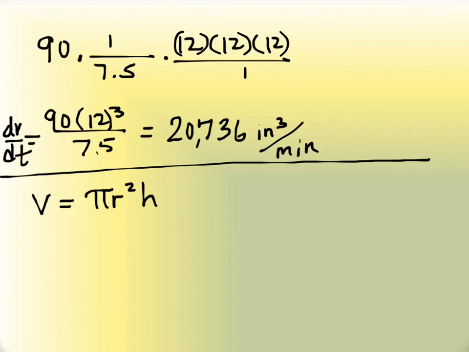All right, so I need a derivative. What's the derivative of the V? Right. And then I need the derivative of pi r squared h. 2 pi r h, because h is a constant, right? It just gets to be there for free. And I need dr dt. I do. Right? Because r is the variable. Again, there's no dh dt because h is not a variable.